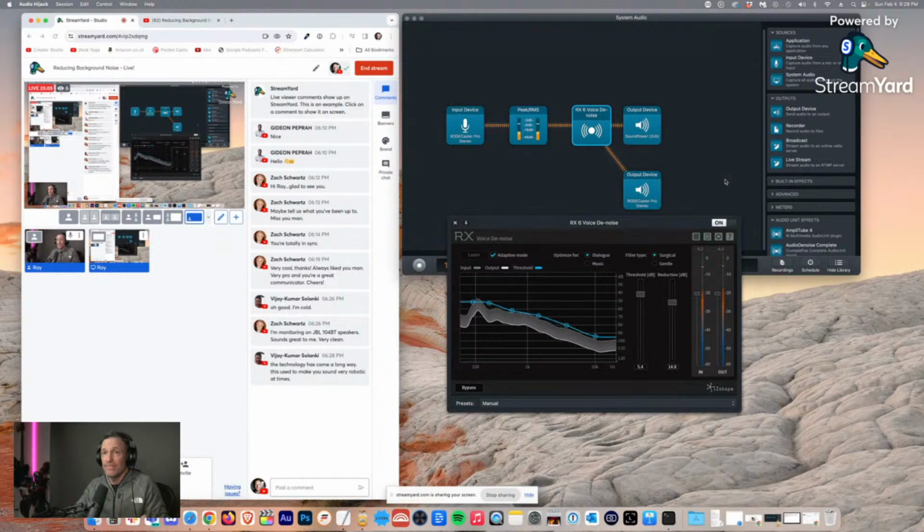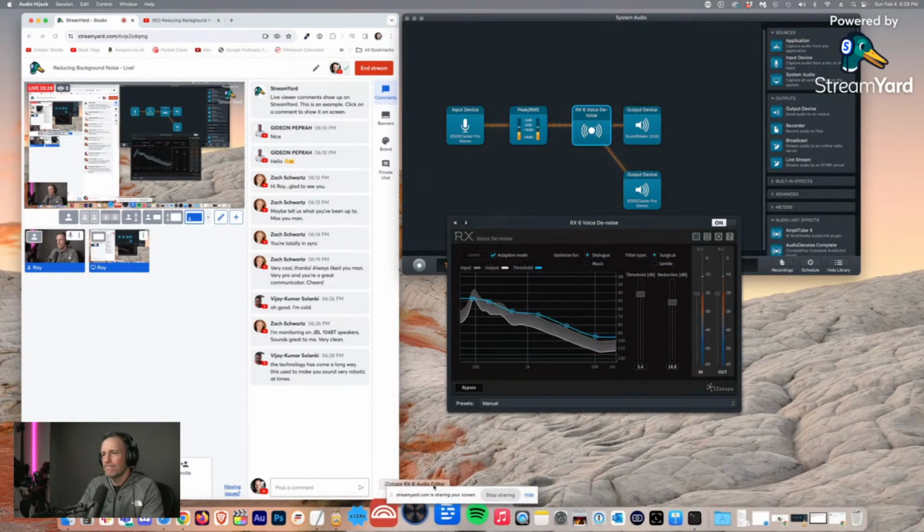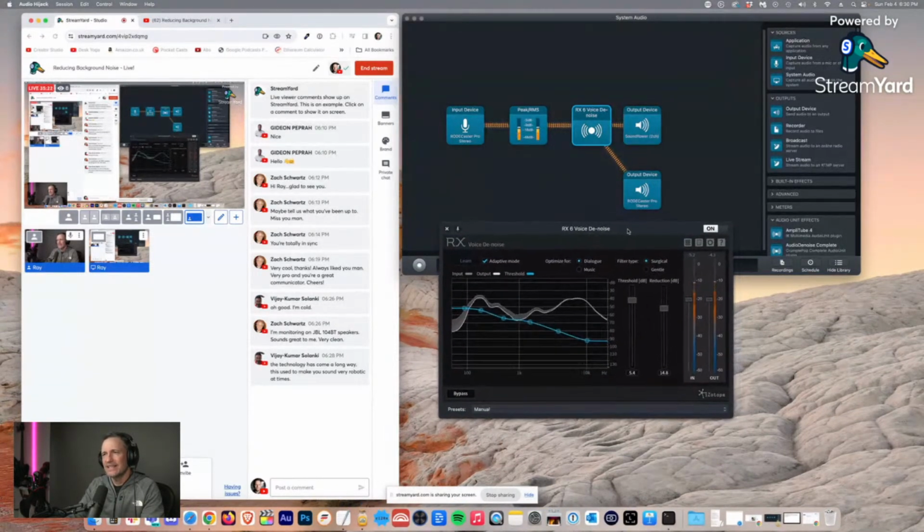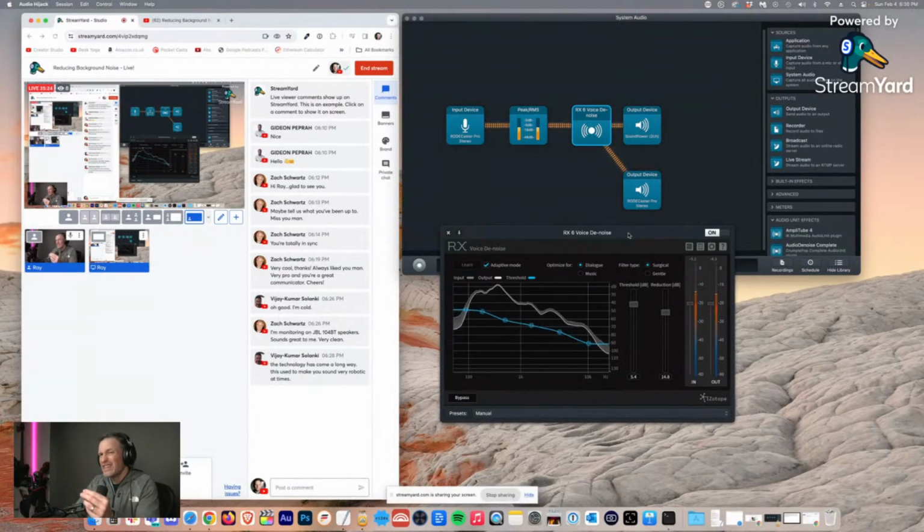So I try them all, but I find that RX does better. It does great at loud, hissy background noise, but also really low level stuff. Where the Acusonus one that I use, it doesn't seem to be as good when the noise floor is just a little bit. And it's a one knob solution. This is basically a one knob solution because I'm just using a slider, right?